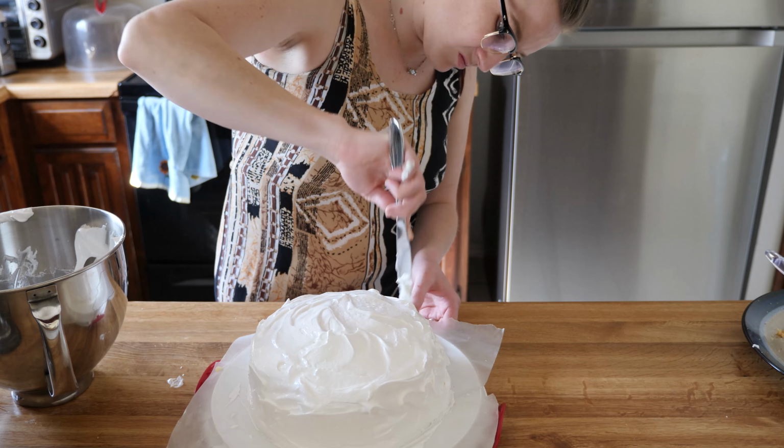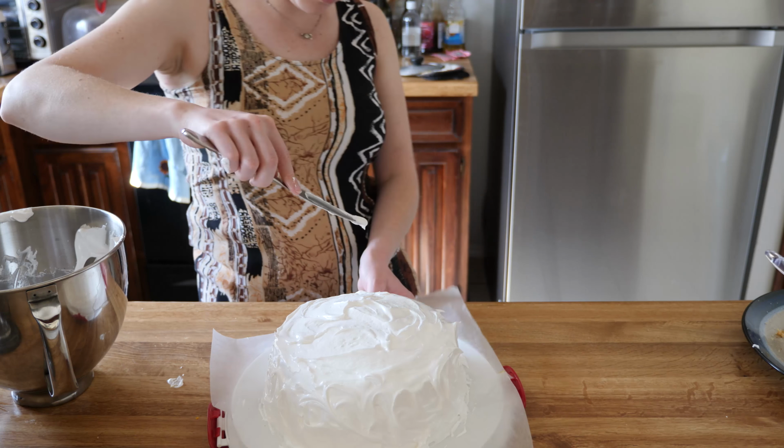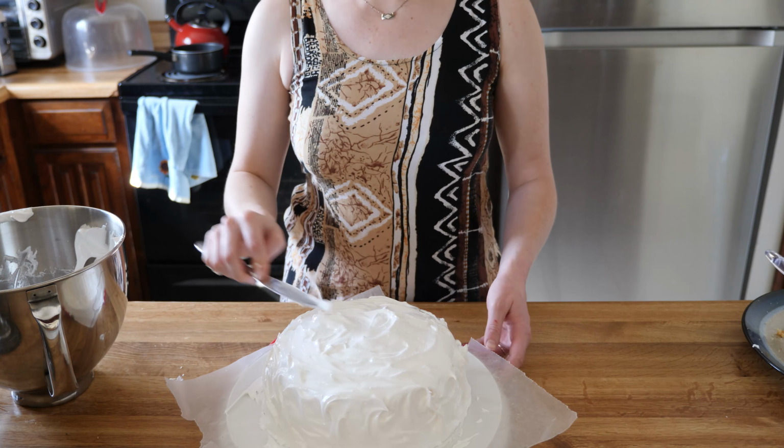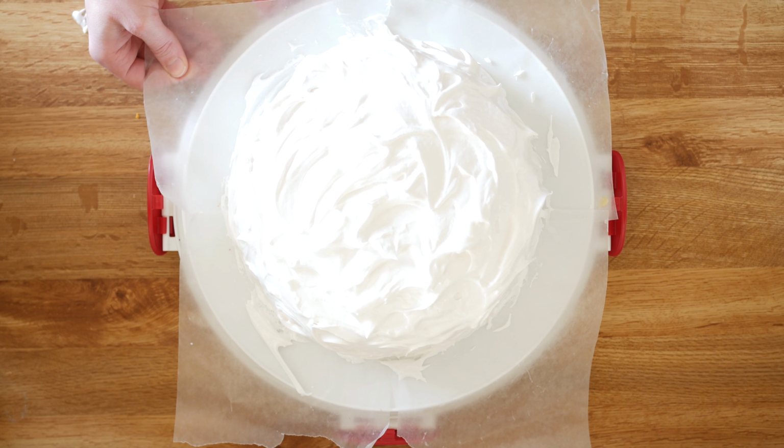What I love about this icing is that it's easy to use for beginners, and you don't need a lot of technique or skill to make the swirls look good. It's just a sort of abstract, airy look, but the striking white icing makes it look stunning.